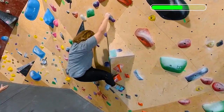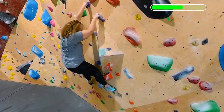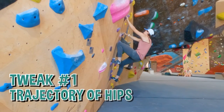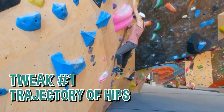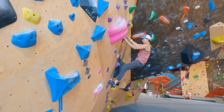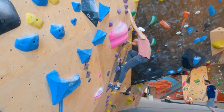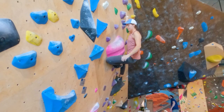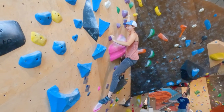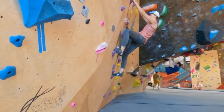However, there are three tweaks she can do to make this move even easier and maybe even reach further. Tweak number one is the trajectory of the hips. It may look like when you're doing the rock over you're just moving your hips from side to side, but you should actually move your hips into the wall at the same time as moving them to the side. This will give you a few more inches to reach to the next hold, and since the further your hips are from the wall the harder it is to grip the handholds, this tweak makes gripping easier too.